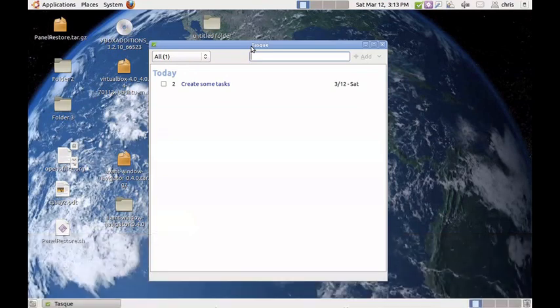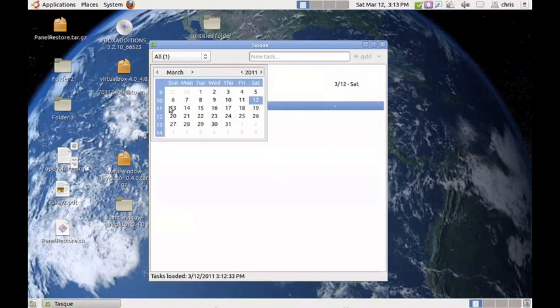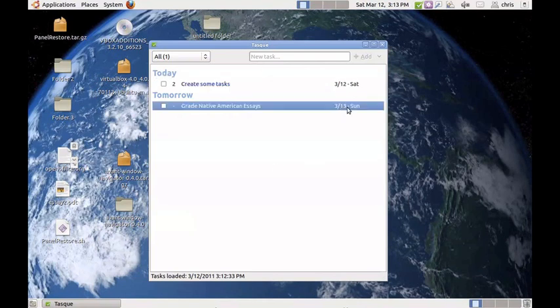So let's take that same example. Grade Native American essays. Okay, and we'll file that under work. And if we hit this right here, we get to select when we're going to do this. Okay, so we're going to take care of that tomorrow, as it says right here.